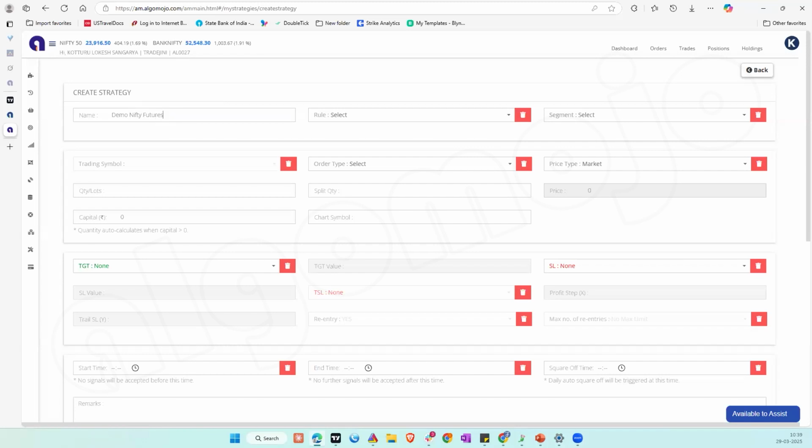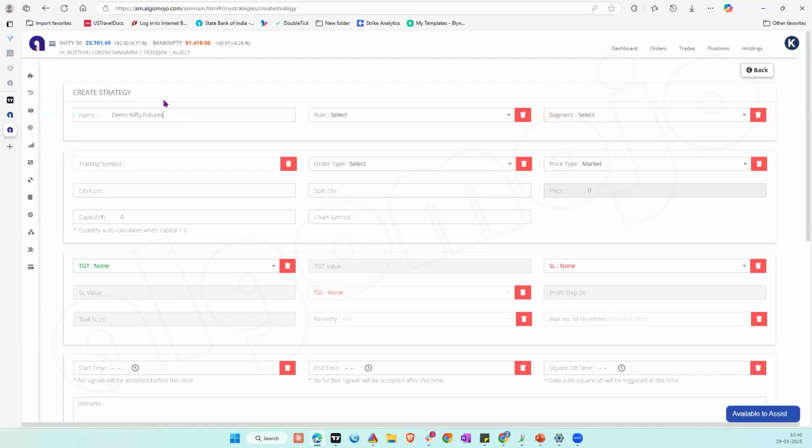If you have multiple brokers, for each broker you will need to have a subscription, or the API is free from us. By opening an account with us, you can have as many accounts as possible. There's no limitation, no restriction. If you want to use two, three, four, five of the brokers, fine. But for automation, you should have a valid API for each of the brokers. Suppose you have an API and you got a message saying that it has expired. That means your trial period is getting over, or the subscription that you have done on our website has expired. So you need to renew the API from our website.